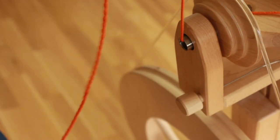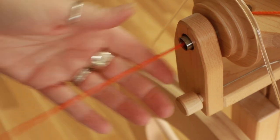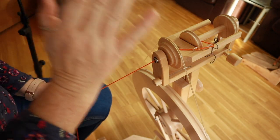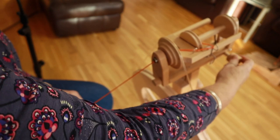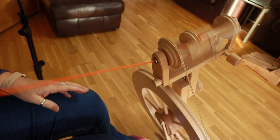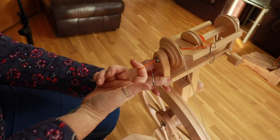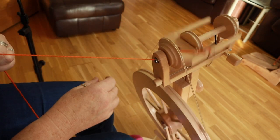Let's undo that again, unspin it. We want to be somewhere in between the two, don't we? We want to be good enough so that it's taking it on, not too fast. So I'm just going to show you too fast again. So I'm going to tighten that right up, the tension. I'm going to keep hold of the end here. There's the end. And I'm going to start treadling and you watch. Ooh, that's how quickly that is. And when I go to pull it out, it doesn't want to come out.